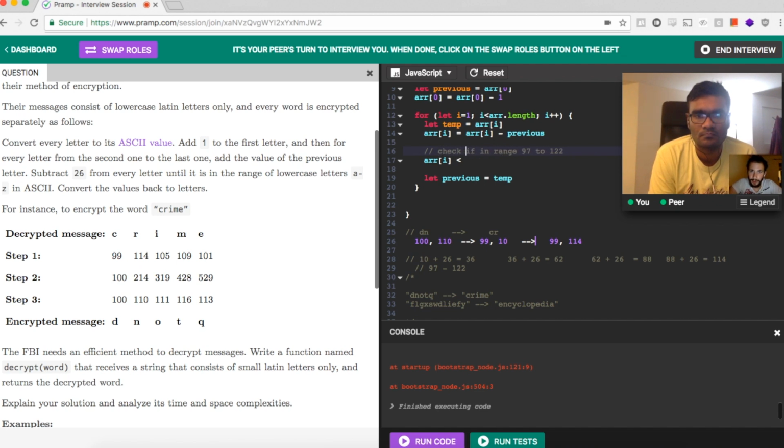Check if in range. So I'm going to check if it's greater than or equal to 97, as well as if it's less than or equal to 122.